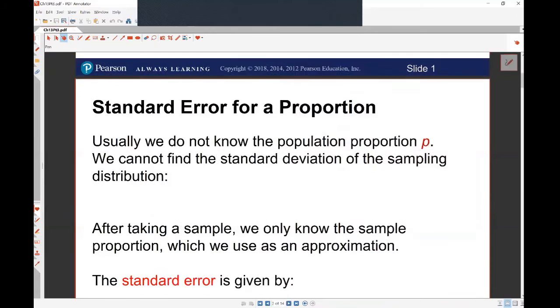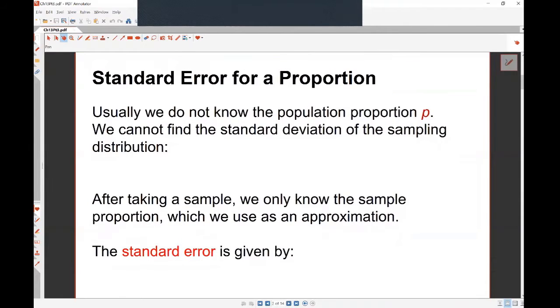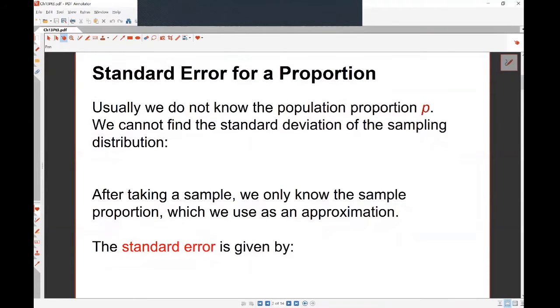Now, in a perfect world, we can quantify the difference between the sample proportion and the population proportion by looking at the standard deviation. And remember, our formula for the standard deviation is given by the square root of P times Q over N. But in general, this requires knowledge of the population proportion. So we get into circular reasoning, because since P is unknown, we can't calculate the standard deviation either.